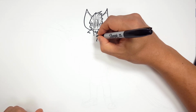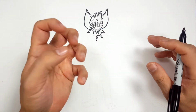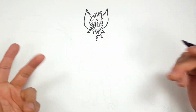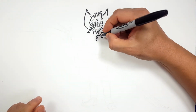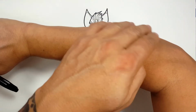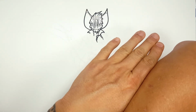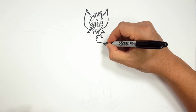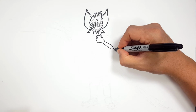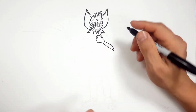But here's the thing. I was talking about this during the sketch. The bat's fingers are part of the wings. So anything I do with the fingers, they're going to be super long, and they've got to have wings in there. Also, his wing is connected right here, the underside of his arm, so I can't draw past that. So I'm drawing it a little skinnier here, and then I'm going to draw his arm connected like that. See how it looks kind of cut off? There's a reason. Don't worry, we'll get there in a second.